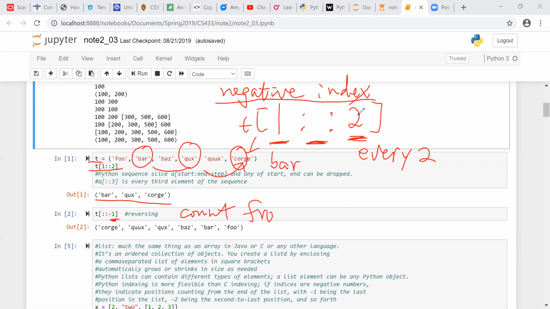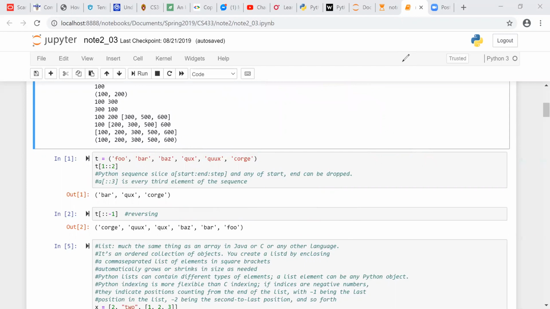That's why the result shows the last one, second last, third last. So it's kind of reverse order. That's the negative index's purpose.